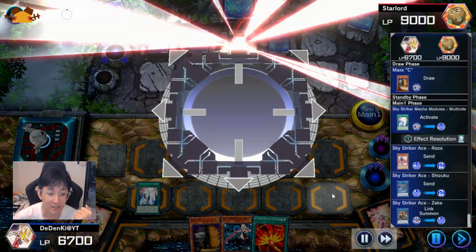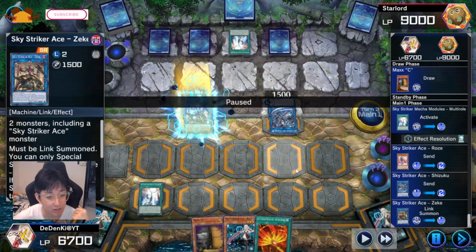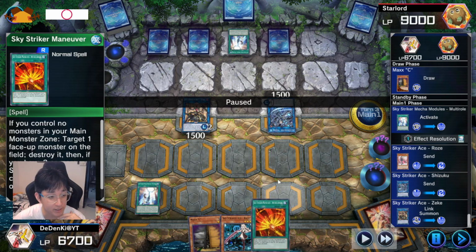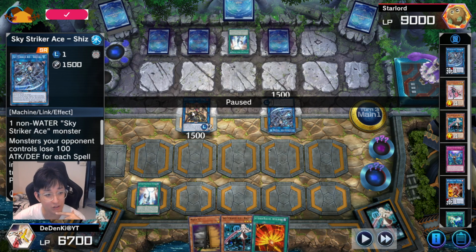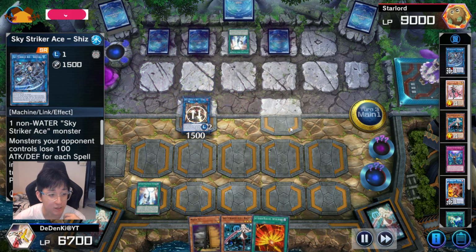So first thing is I decided to get out my Zig. Actually I was hoping that he Anchors this to protect his Shizuku, because I wanted Shizuku to stay on the field so that I can Afterburner either Engage or Anchor. But then he decided not to use Anchor on Zig, and therefore I managed to banish him away.